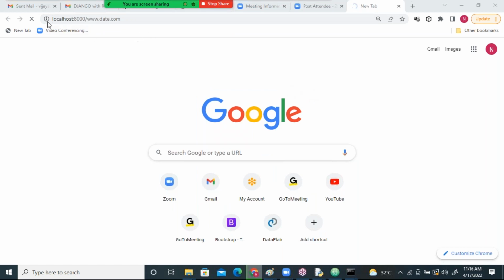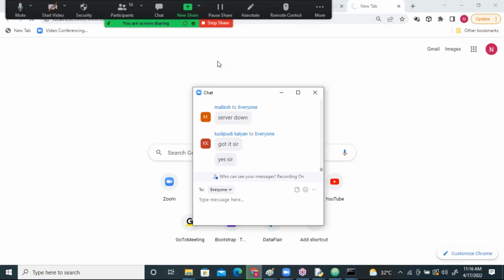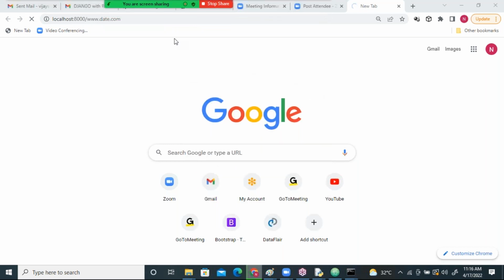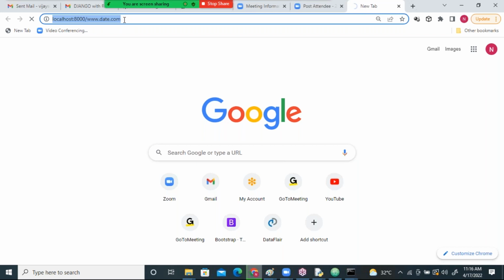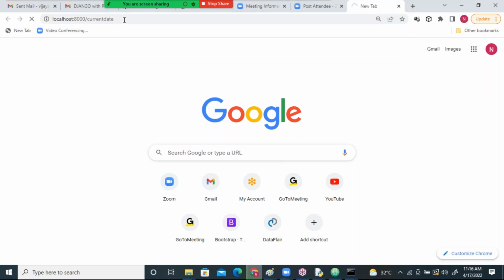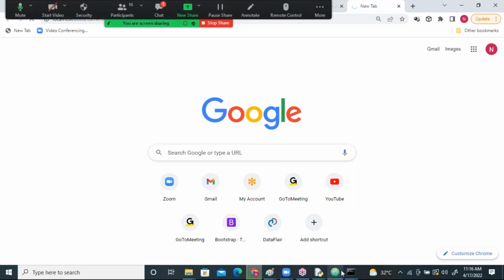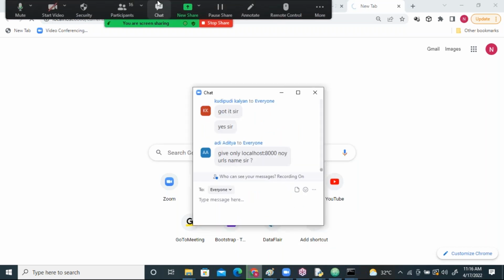For me, I opened many windows, so it's taking time. Check it once, it will work. Localhost:8000/date.com. Otherwise, try to give current date also. It will display the current date also.